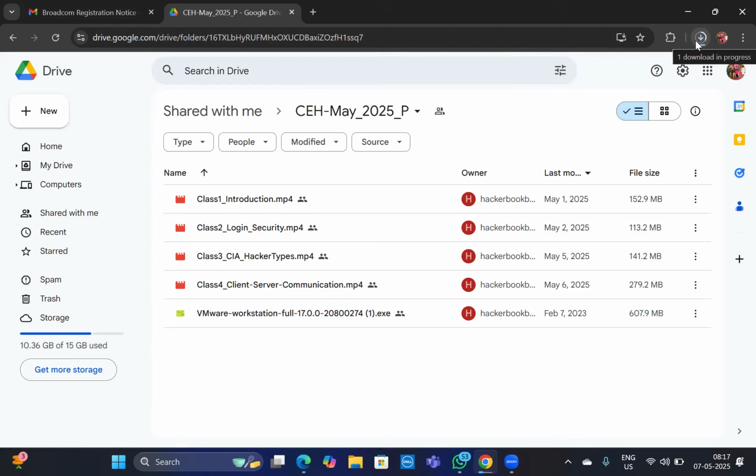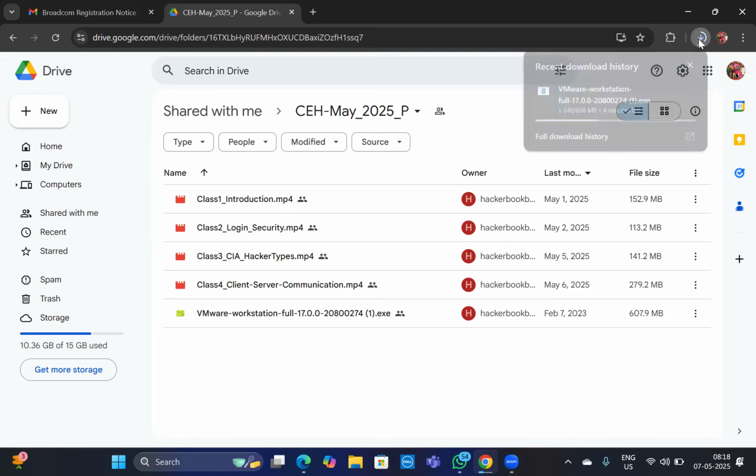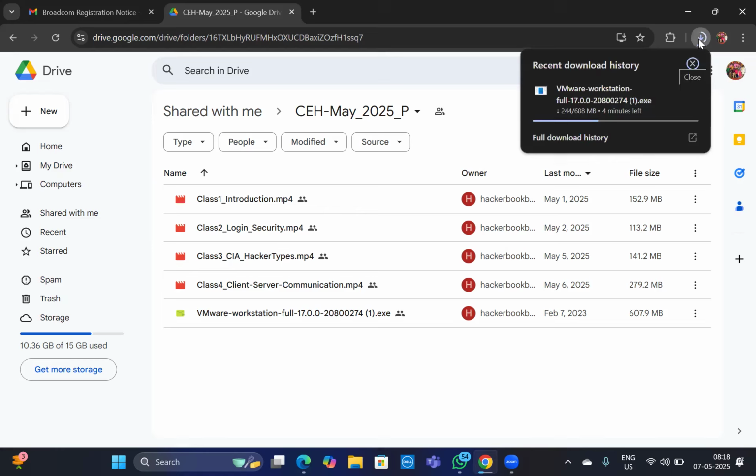Sir, can I go for this? No, no, wait. Still the download is going on. Or is it already downloaded? No. In about 4 minutes. Don't use Oracle VirtualBox because there we don't have the multiple VMware support.